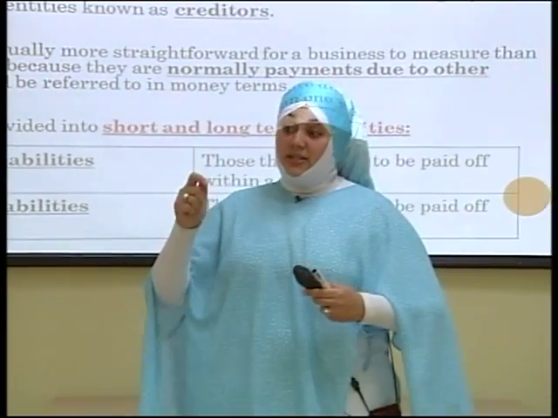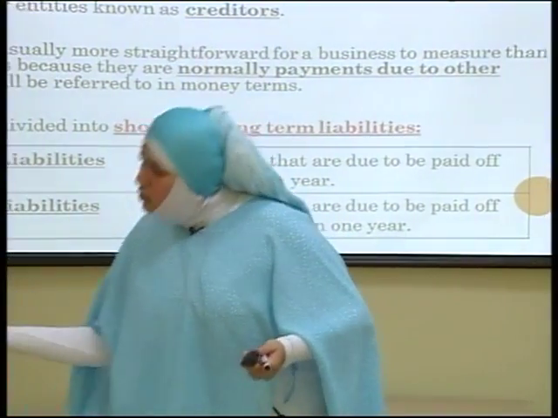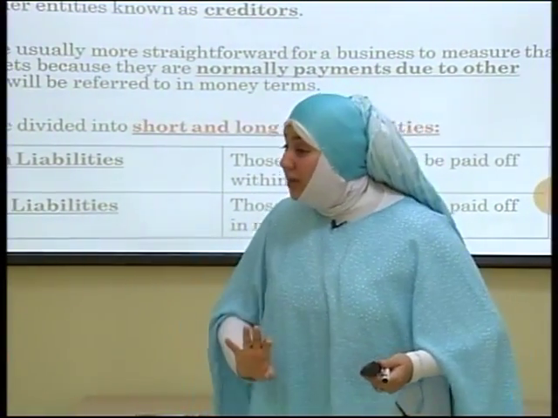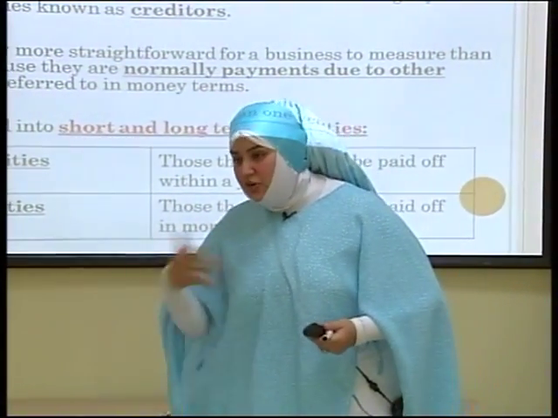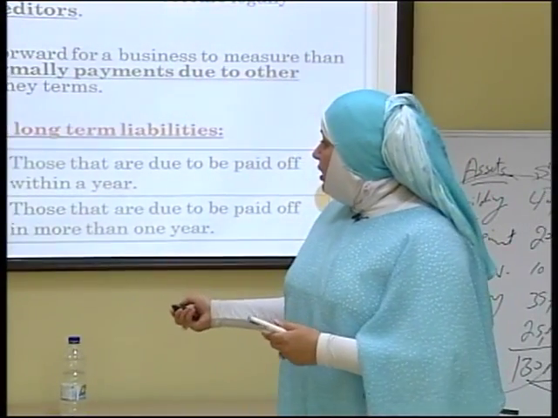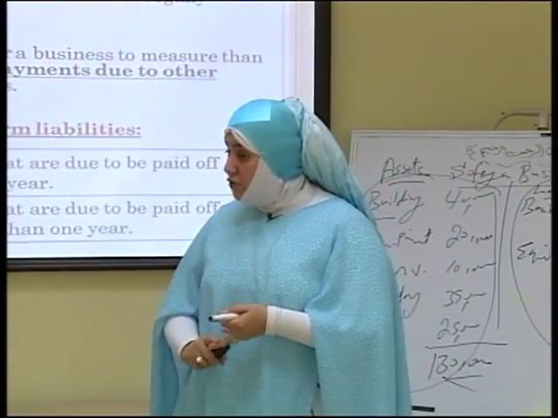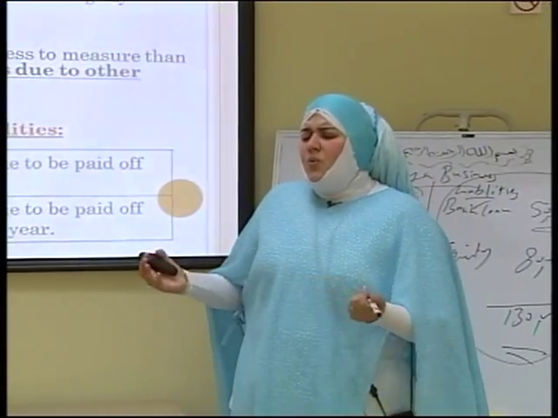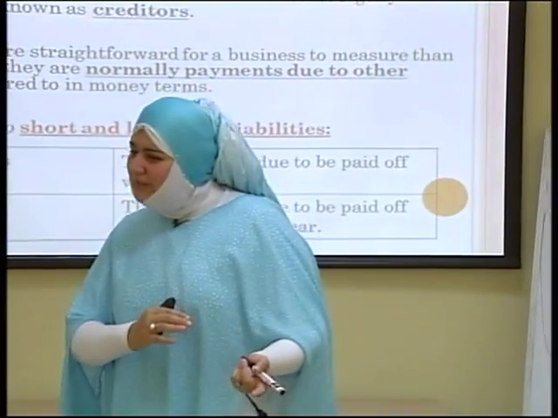Now the company owes the supplier some money, and this money should be paid usually within 60 to 90 days. So this is a short-term liability. And we have what's called the bank overdraft. This is another short-term liability. So here we have the short-term. Now you know what we mean by liabilities. You know the classification of liabilities. Why should we classify assets into short-term and long-term, and liabilities into short-term and long-term? Why should we classify them like that?